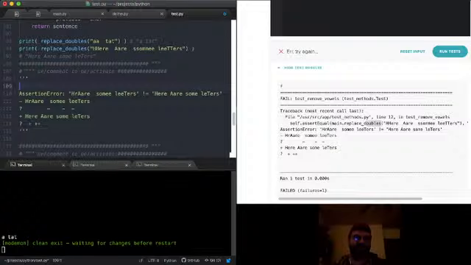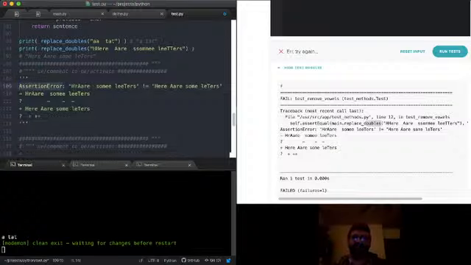So this says we get an assertion error, which just means these two things aren't equal. It says HRAREE, some letters, is not equal to here are some letters. So what I presume is happening is this is what it's expecting. Is that true? Yes, so that's what it's expecting, whereas this is what it found. So let's just confirm that. And it kind of expounds on that here, right?